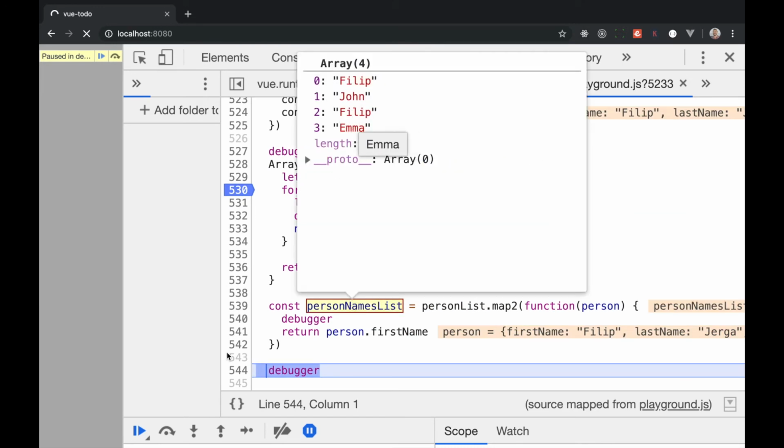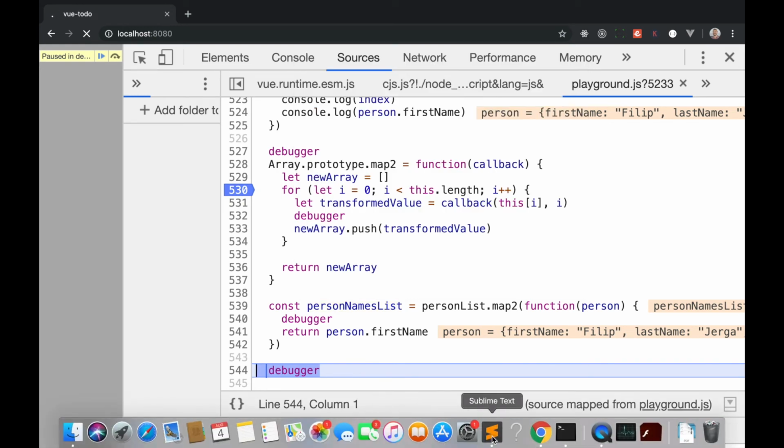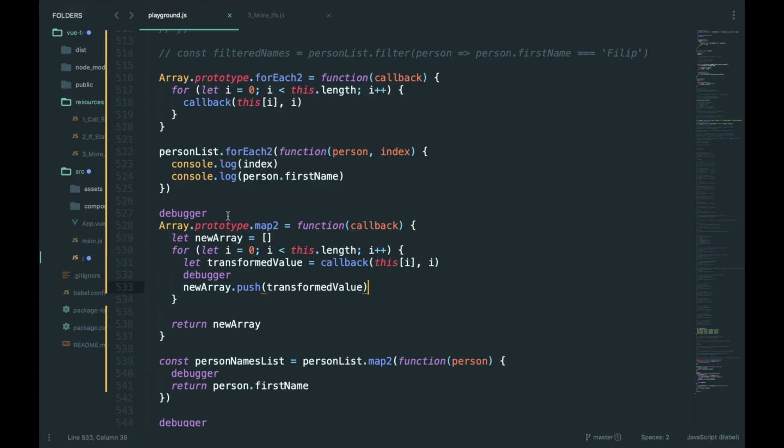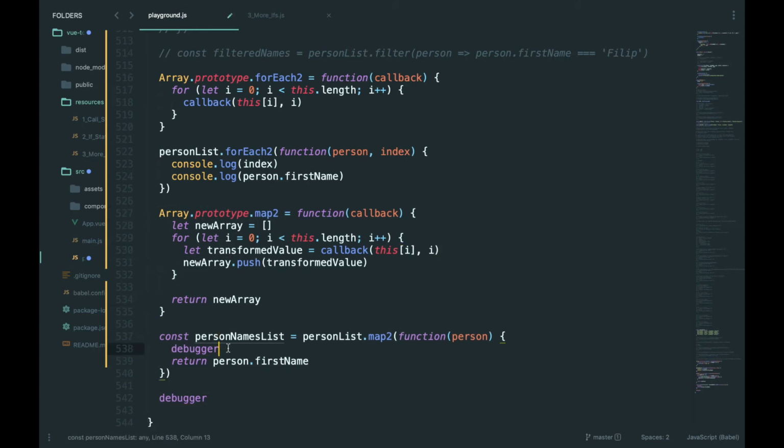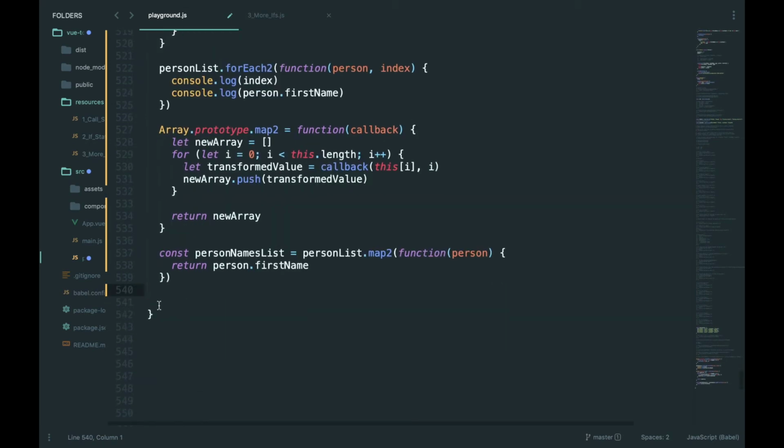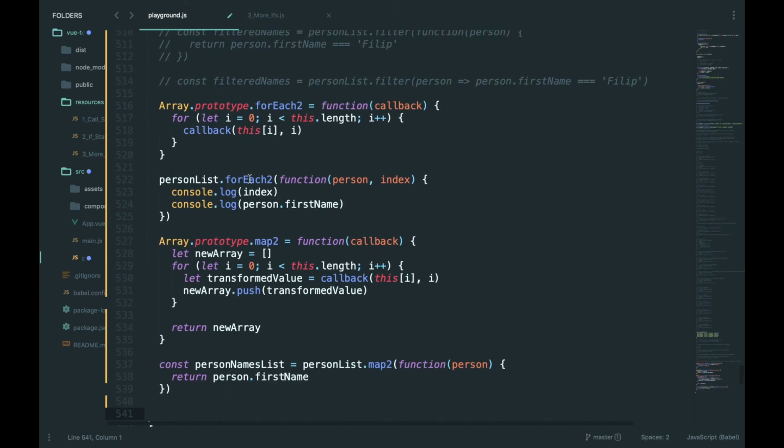All right, let's continue with the last function. Let's go back to our code editor. I'll remove these debuggers from here. And let's create the last function, for filter. I encourage you to stop the video and try to create this function by yourself. It's the hardest one of all these functions, but I think you can do it. So if you feel like it, you can stop the video and try to implement the filter2 function.